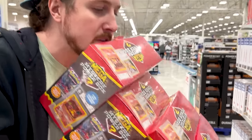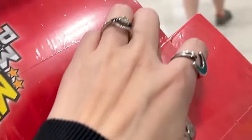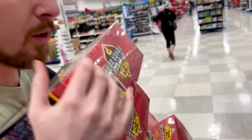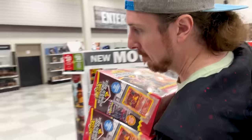I don't know. So we're going to have to figure out how to... Here. These bottom two. If I do... There. Okay, so little marks. So yeah, this is buy one, get one 50% off. This should be a little over $100 for all of these right here. I mean, it's a lot, but I'm going to do it so you don't have to do it. That's the whole point. This is where they were at on the bottom shelf.